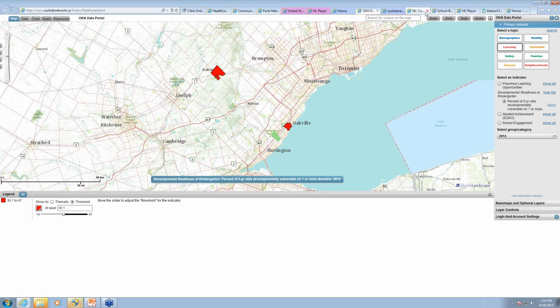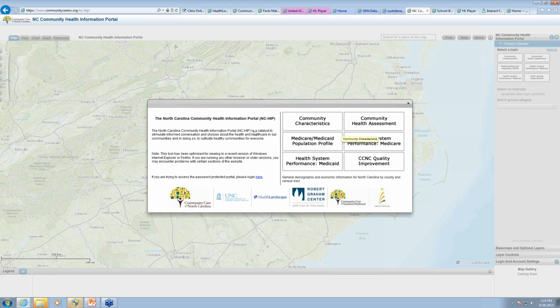Now I'm going to move to another state level site that was developed for a much different purpose. And this is the North Carolina Community Health Information Portal. This site sits on the website of Community Care of North Carolina. Community Care basically takes care of roughly 90% of the Medicaid population in North Carolina.